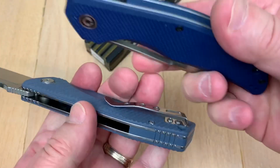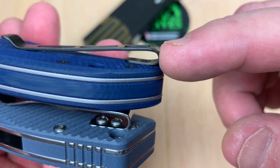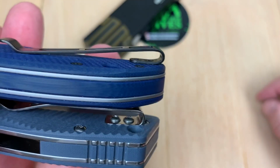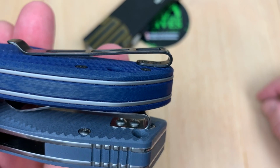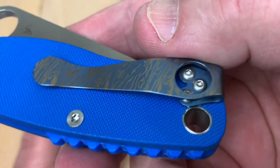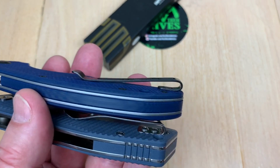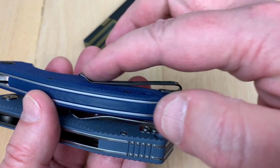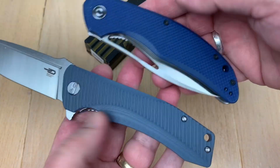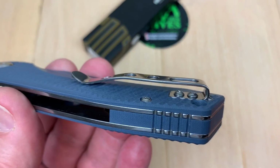Now, look at the deep carry on the Civivi. Look at the screws. Can you see them? Almost not. That's because they're flat. Should they be flat here? Yes, because that gives you clearance on your pocket. Right? Because when you get into a deep carry, you need to start thinking about the screws that secure it. Because if it's, well, this is a deep carry too, actually, but this is an aftermarket one. But otherwise, it doesn't matter because the screws are up here and then the clip doesn't start until down here. But on the deep carry, yeah, the screws are involved in that clearance. So yes, do that. And number 8s throughout the body, like Civivi. It's not that tough. But at least it's a deep carry clip.